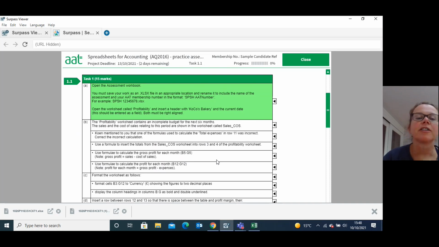So in that first part, there was 1 mark for inserting the name, Coco's Bakery, and there was 1 mark for doing today's date.